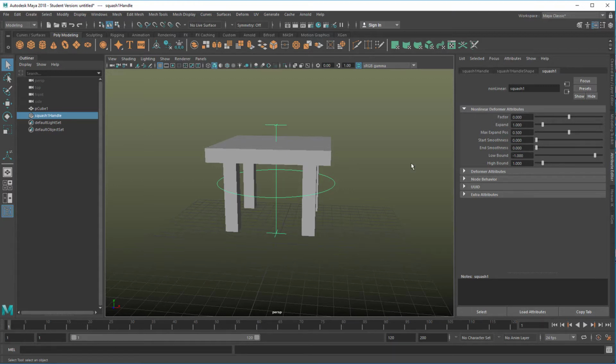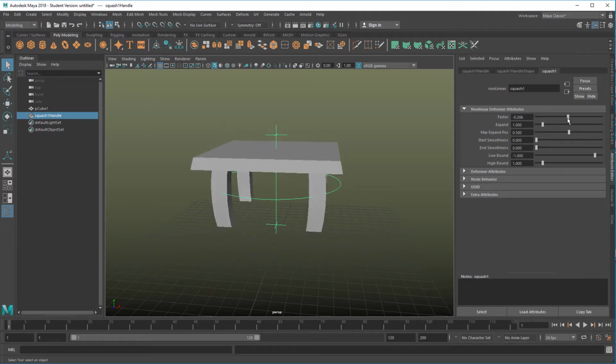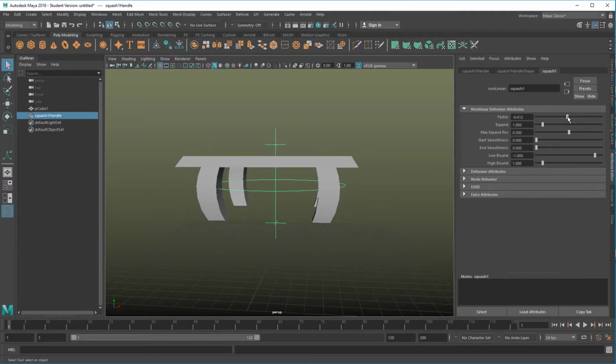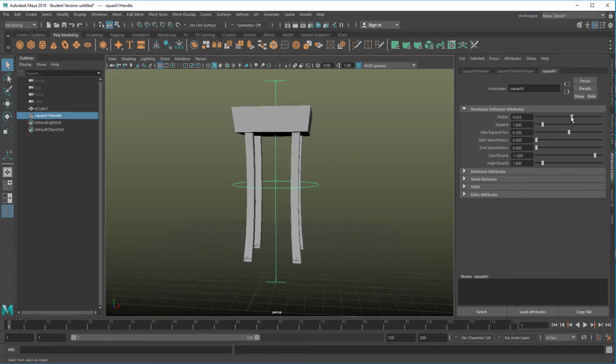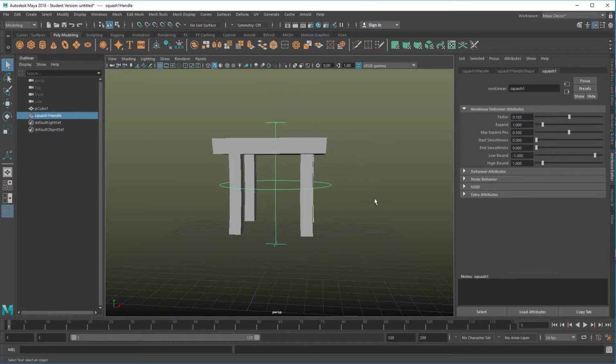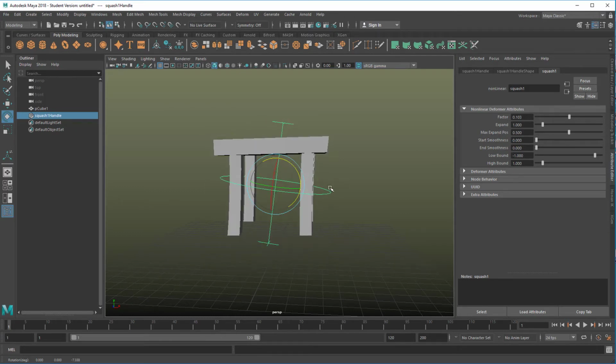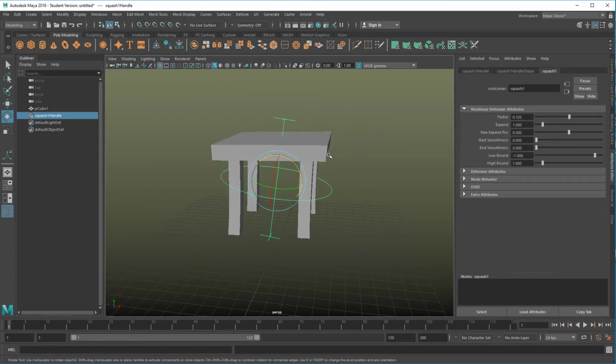Why does it not squash anything? Because the factor is set to 0. Now we can squash the table like this, and this is the table for the dwarfs. And this is the table for the queen, and maybe it's a stool now, whatever. You can do this asymmetrically if you like, by rotating this thing. And it's all intact because we have flexible legs, and we have a flexible, more or less flexible top. Okay, so that's number one.